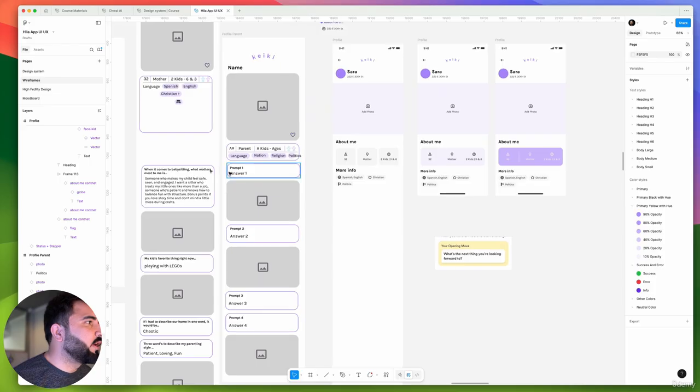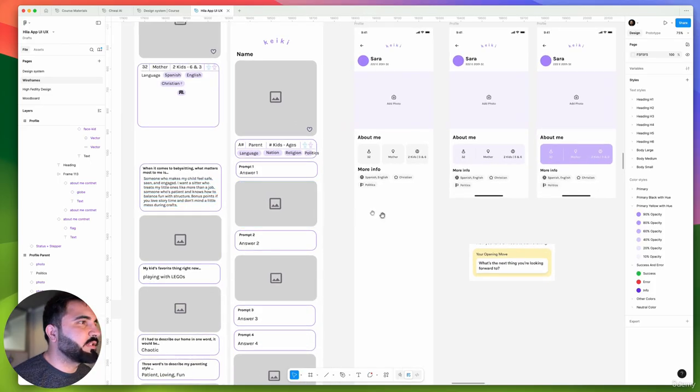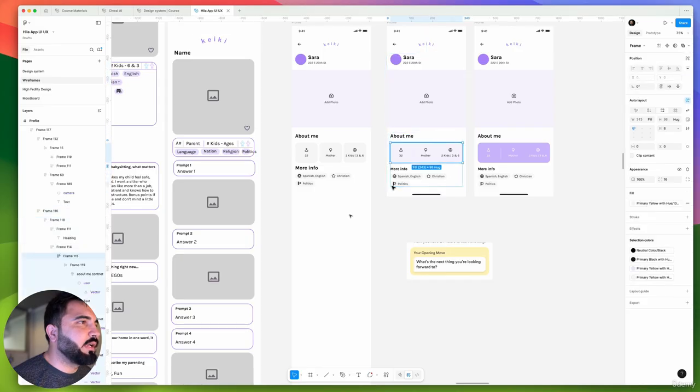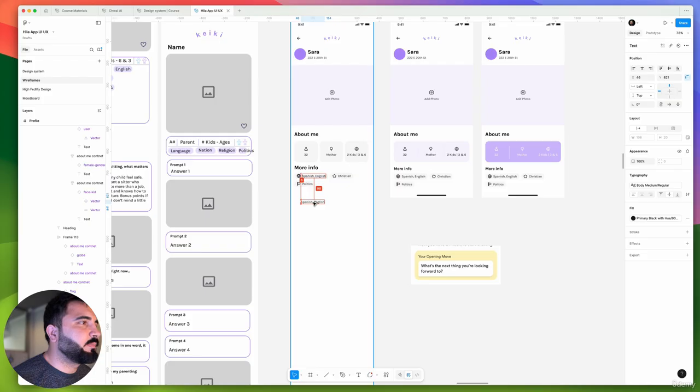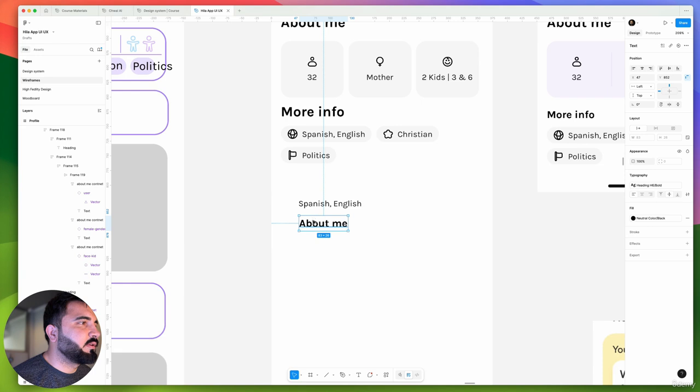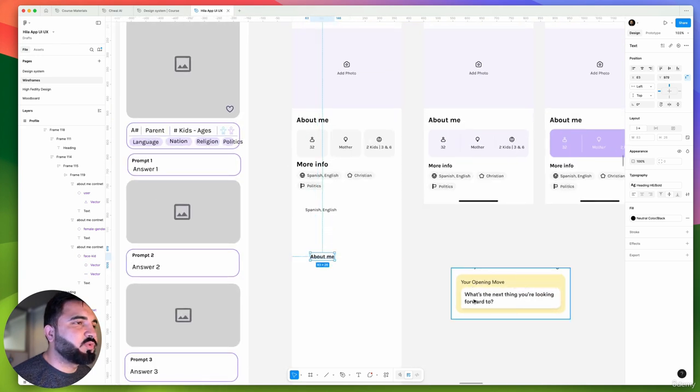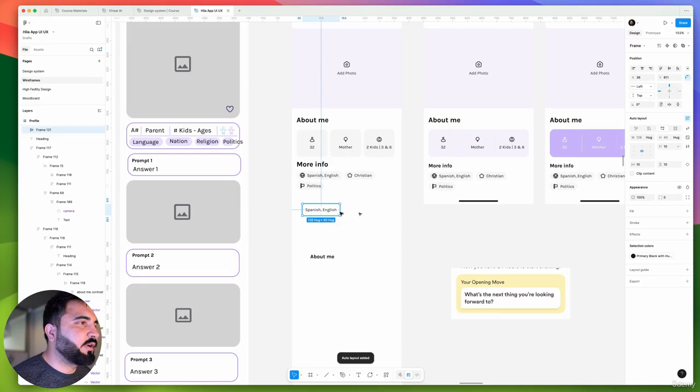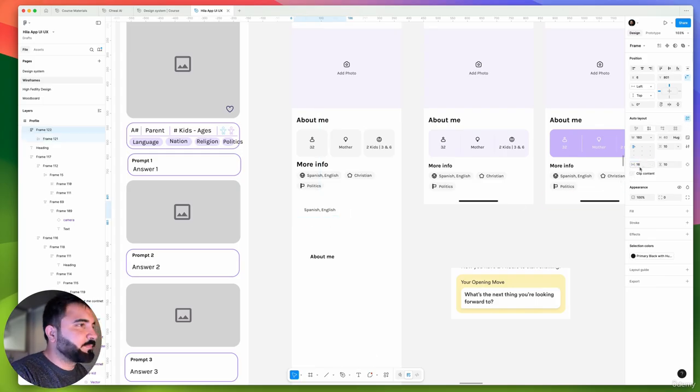Okay, so now all we need to do is these things. For this one, very easy. I will copy this one for the text, and this for the prompt, and for this one I will make it 18, yes, 18 is fine. So you can see over here we have two frames. I will give it a frame, and I will give it 16 from left to right exactly, and again I will give it an auto layout, and I will make it 16, and I will show you why I did it.